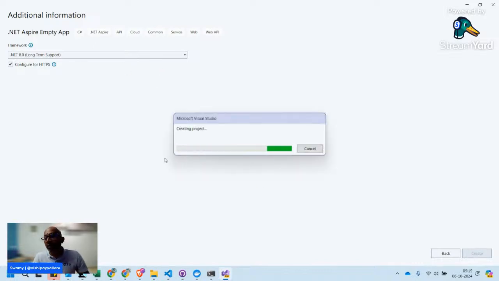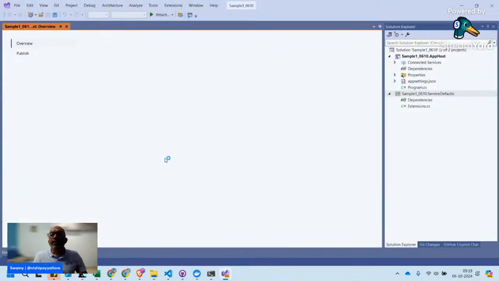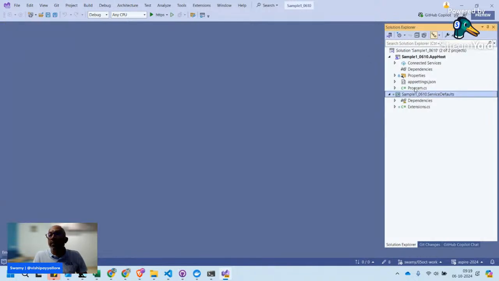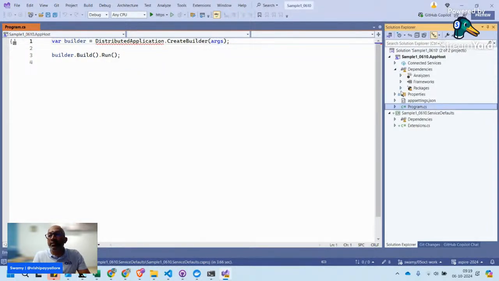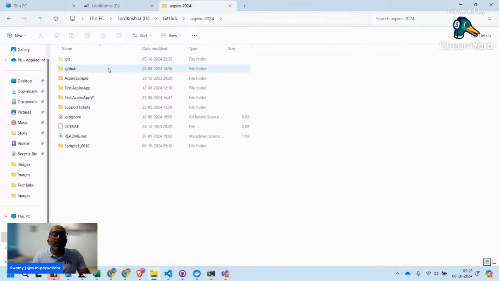So we'll see what it comes with. It's just the app host and the service defaults. We look at what is there in the app host and what is there in the service defaults in a minute. Now, if you see, app host has nothing, it creates the distributed application. I think it's bringing the NuGets. Let's wait on that. Okay, all is well. Everything is there. So you can see that's the distributed application, and we are saying build.run. That's available.